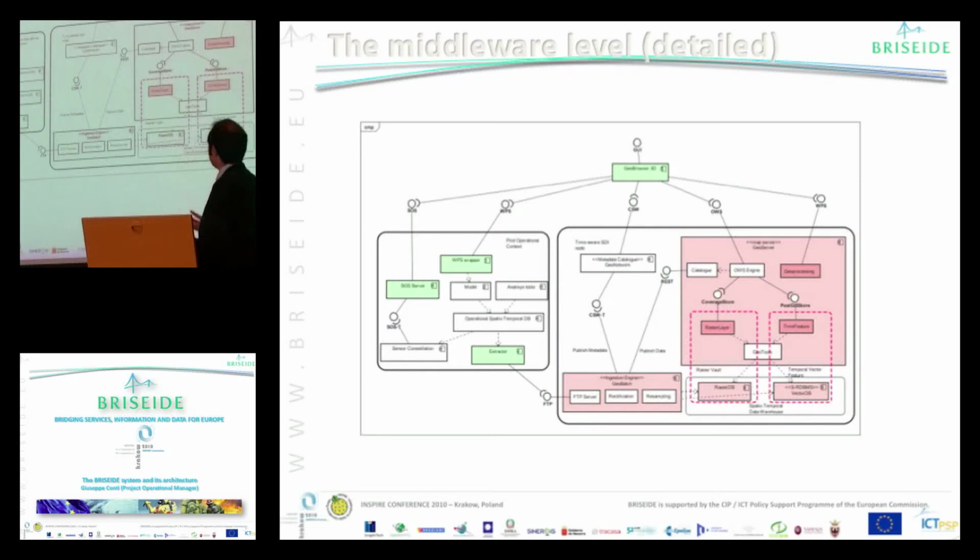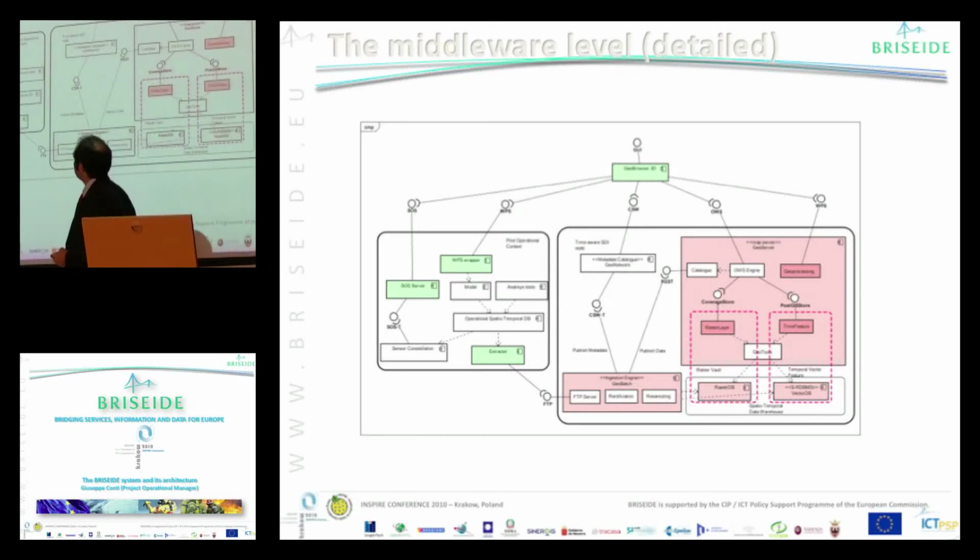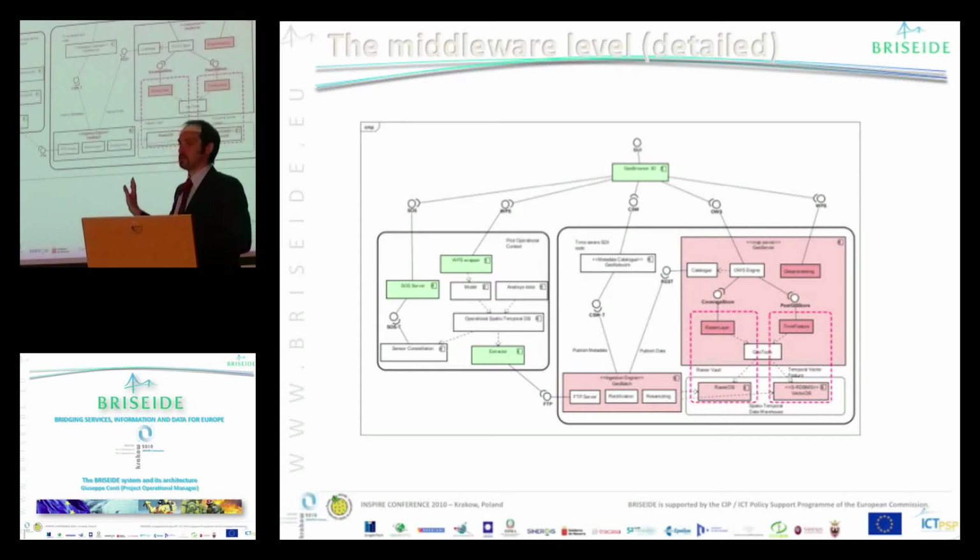Again, that's probably an even more detailed view, but you can see that all the bits and pieces are here. You have this GeoServer part, then you have the ingestion that I was mentioning before, so the components that are used to wire up all the different repositories into a sort of virtual repository. Then you have the catalog, and then you have a set of pilot-driven components that require all the spatial temporal features. If some of you are interested in the details of that, I'm very happy to discuss them on a one-to-one basis in this workshop.